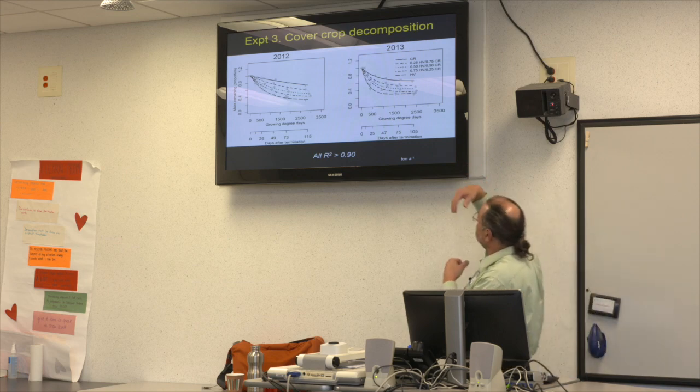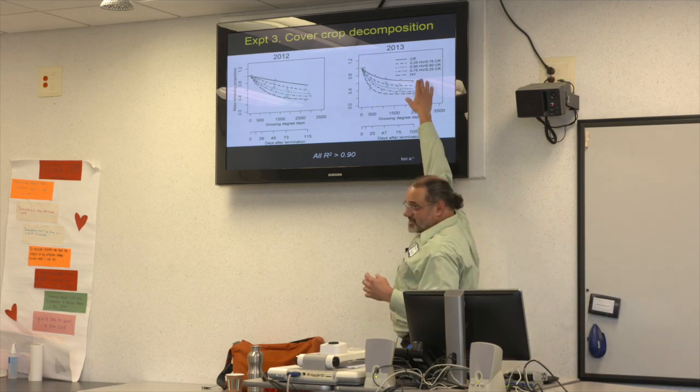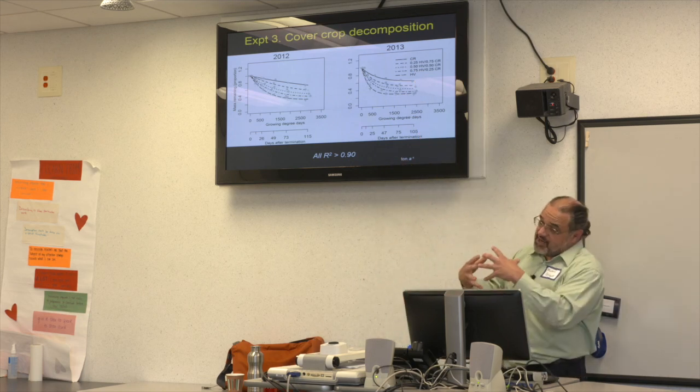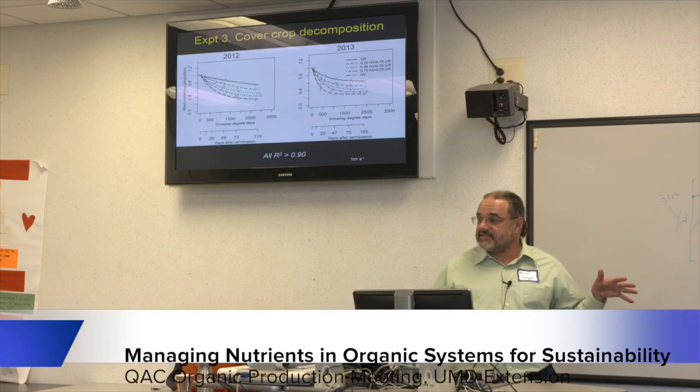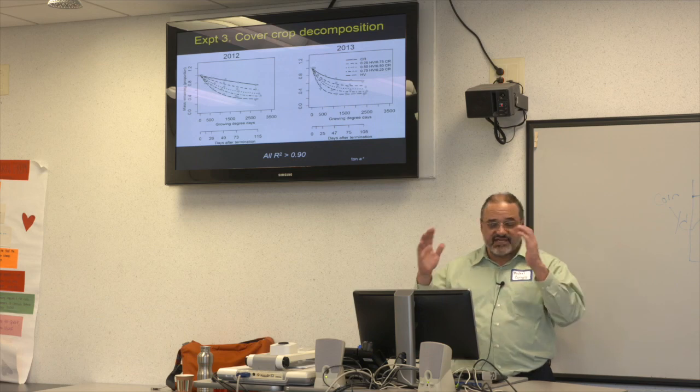This is classic nutrient dynamics research — if you compare wood chips versus alfalfa decomposing in soil, wood chips would be at the top (slowest) and alfalfa at the bottom (fastest). But people haven't really done this combined cover crop mixture work before. This is Hannah Puffenberger's master's thesis work done with Stephen Mirsky. Decomposition is a surrogate for nitrogen release — if the material has decomposed, the nitrogen has left it. Year-to-year variation was visible in 2012 versus 2013, which is one of the challenges in organic systems — getting synchrony of nutrient release.